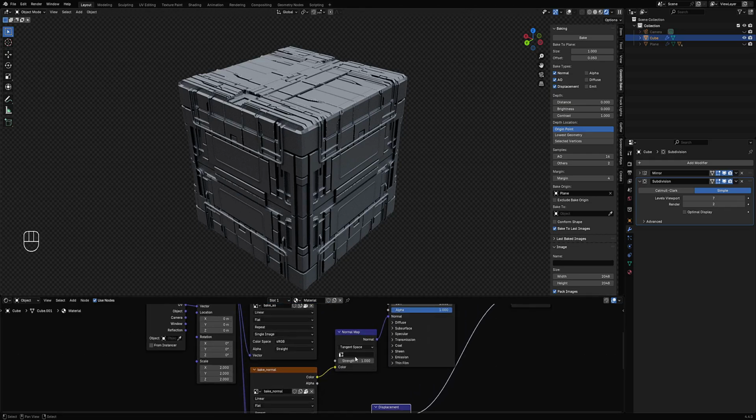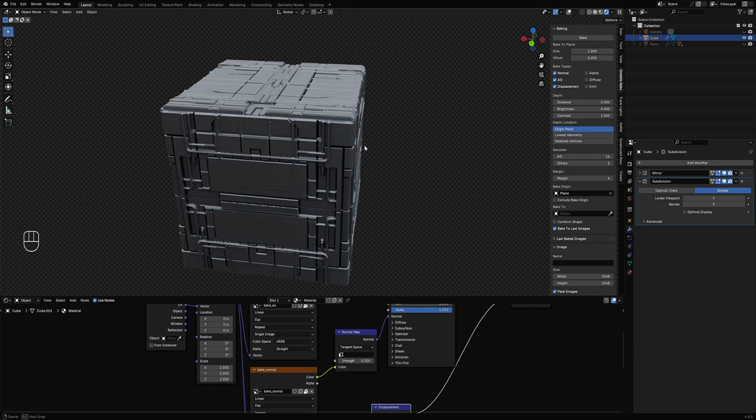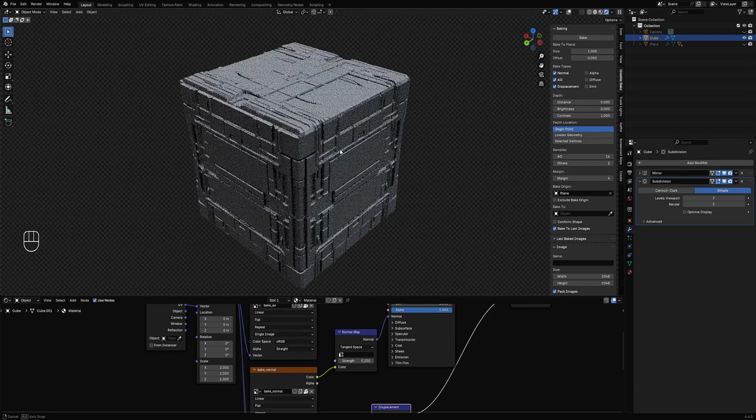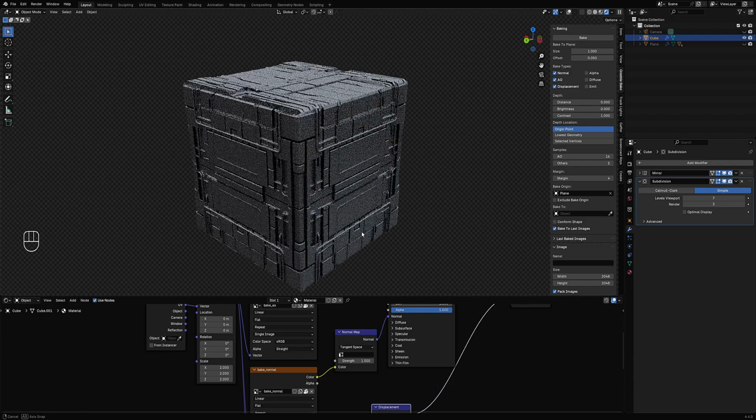We can also minimize the effect of the normal map when we're using some displacement. So something like 0.2. There we go. It is much softer, and the shadows are also much brighter compared to 1.